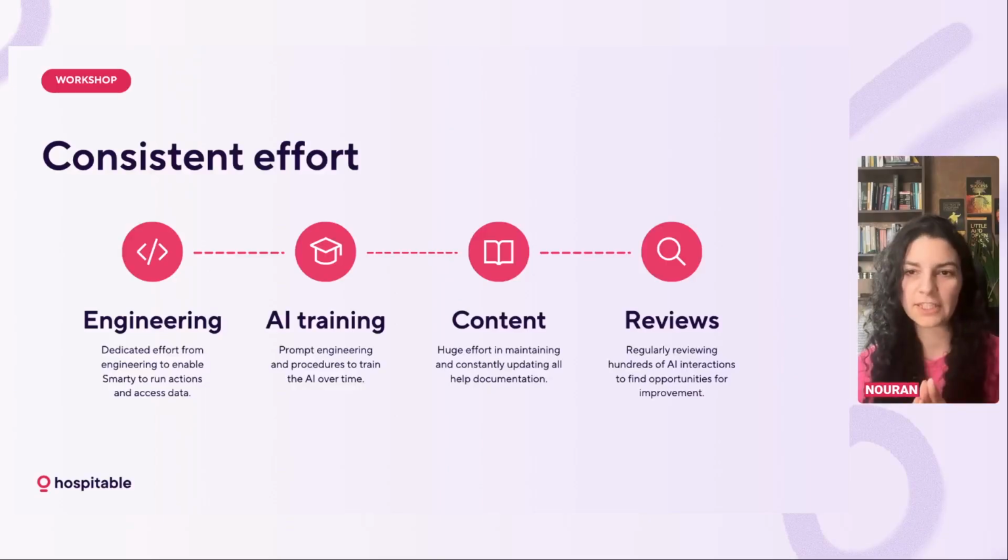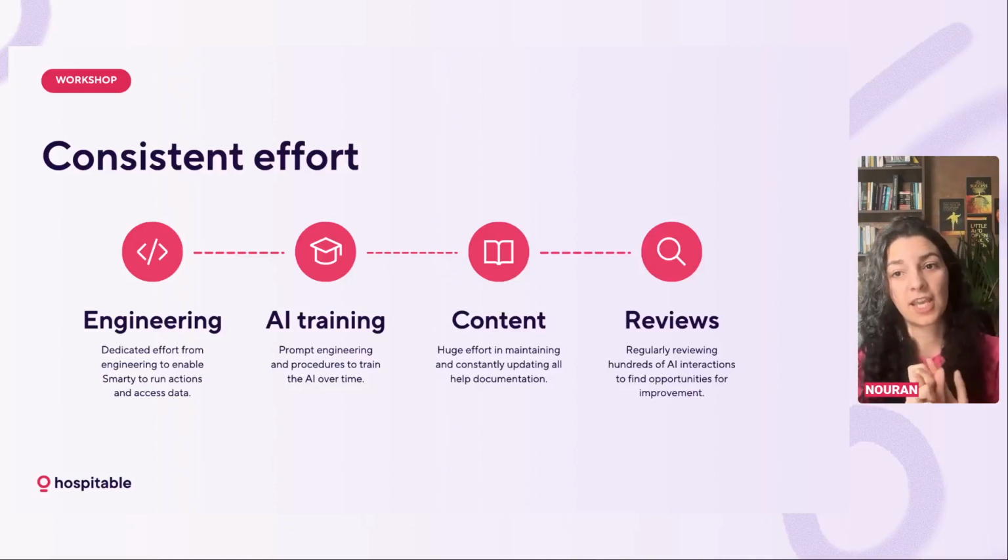We have invested consistent effort in Smarty, and it's been really quite a lot, actually a lot more than the majority of companies that I've worked at have been able to spend in AI, especially on the engineering side. This is one of the things that's usually very, very difficult to get access to. So we have dedicated effort from engineering to enable Smarty to run actions and access data. And that's really the thing that enables us to be able to resolve a lot more cases with Smarty, because it often has access to the exact same sets of information, the exact same access, the exact same actions that our support team would run as well. And that requires, of course, engineering effort.